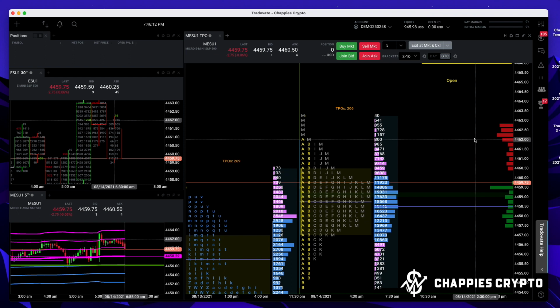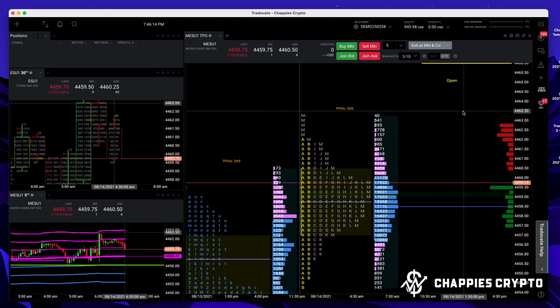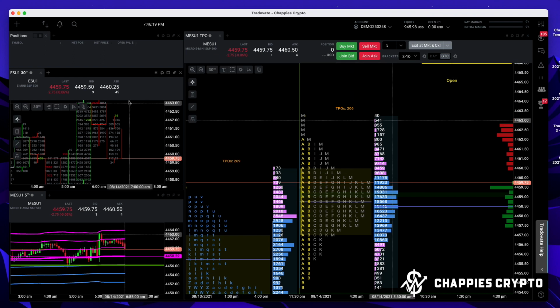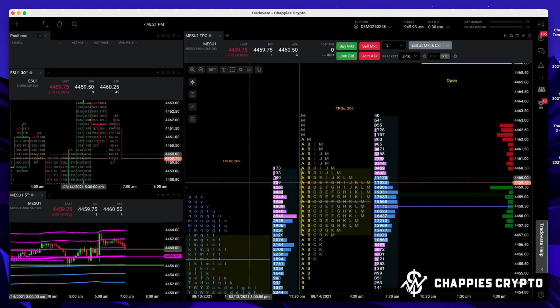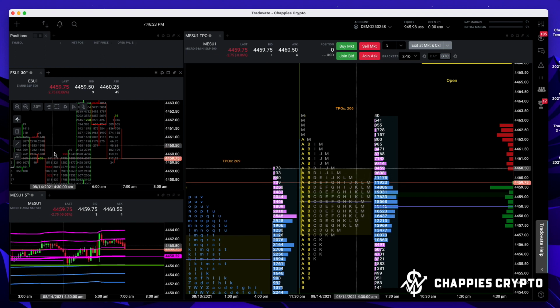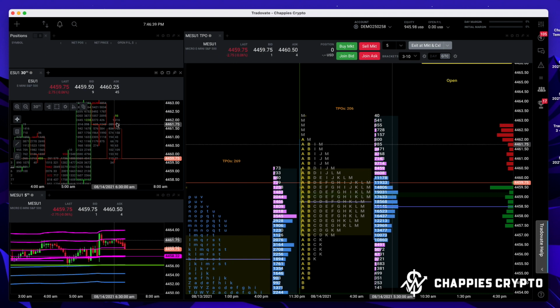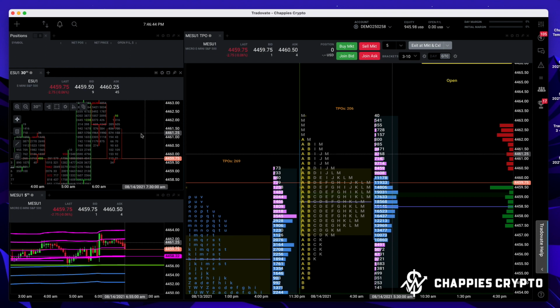So that was the intention of this video, just to show you how within Tradovate you can use brackets to set up orders. Now you'll notice on my chart layout, I've got my TPO chart here, and another chart here. This is the cool thing as well, which I'll possibly go over in another video. I'm looking at the MES here, which is a micro. Over here is the ES mini, which is the standard ES. Why do I do that? Because on this particular chart, I like to see the volume and the number of contracts of the ES to look at imbalance, and that's just a personal preference.